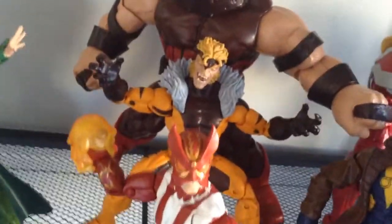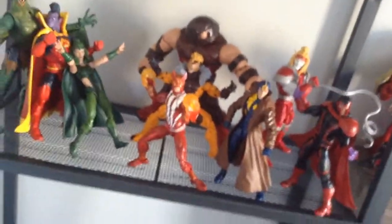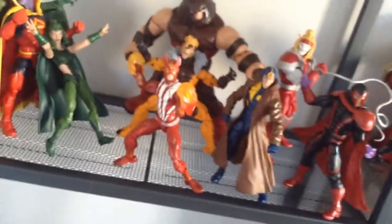Sunfire, yeah, I said him. Sabretooth, Juggernaut, Multiple Man, Magneto, and Omega Red. So, I'd say my favorite X-Men villain is Juggernaut, and my least favorite would probably be Multiple Man.